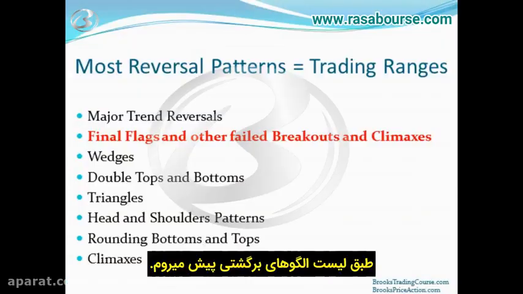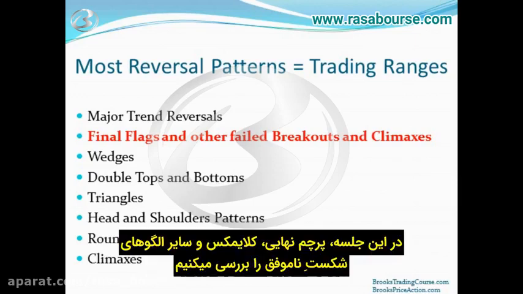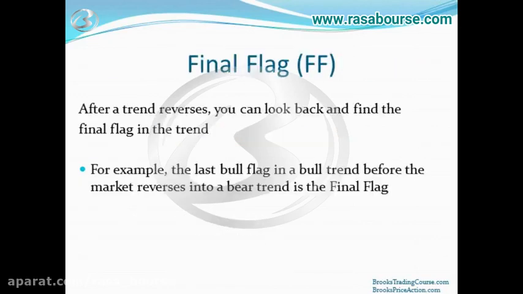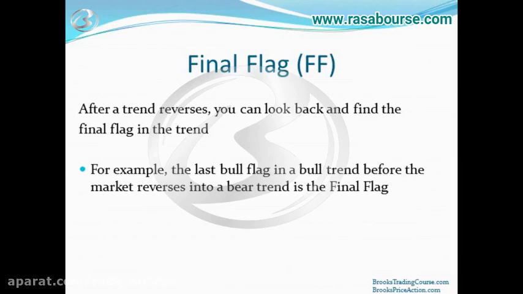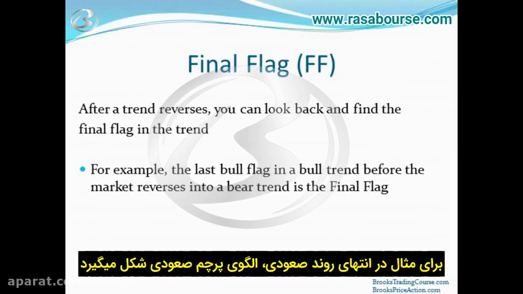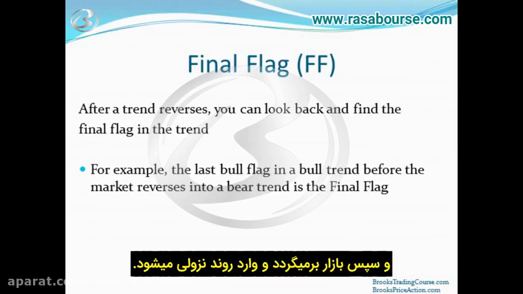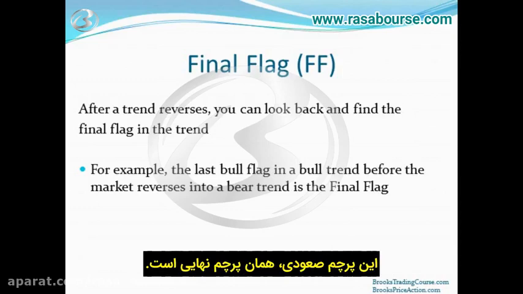Again, I'm going through the list of common reversal patterns, and this module has to do with final flags and other types of failed breakouts and climaxes. Final flag. After a trend reverses, you can look back and find the last flag in the trend, the final flag. For example, the last bull flag in a bull trend before the market reverses into a bear trend is the final flag.